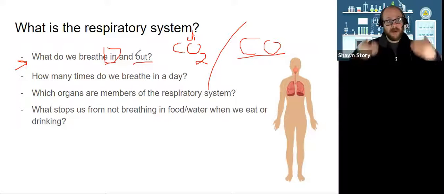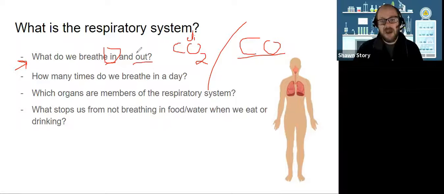There are other gases in our atmosphere that we're breathing in. It's more than just oxygen. Some of what we breathe in is actually CO2 too, because there's CO2 in our atmosphere. And when we breathe in, some of that is CO2 coming into our body. When we breathe out, it's mainly CO2, but some of it's oxygen too, right? So it's more than just oxygen and CO2, but that is the simple answer, right? O2, those two oxygen molecules, is getting into our body. The CO2 is leaving our body.